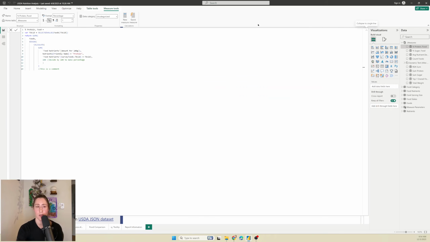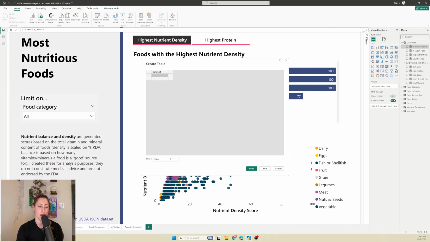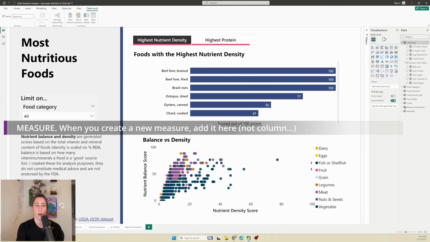And next up is measure organization. I like to create a table to hold all of your measures all in one place, as opposed to creating them on each individual table in your report. To do that, under the Home tab, you just go to Enter Data here and create a blank table. I usually go with underscore measures because that makes it sort to the top of the table list over here, but you can call it whatever. I already have one here, so I'm not going to create another one. But essentially then when you create a new measure, you just create it on this table and then they all live together in the same place.